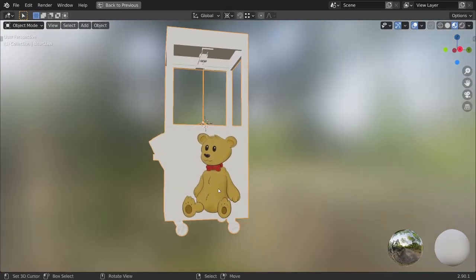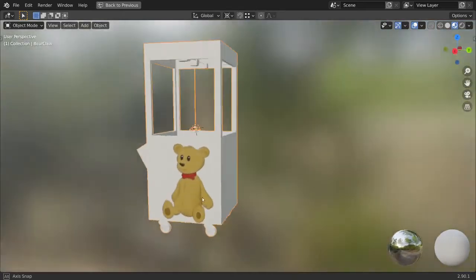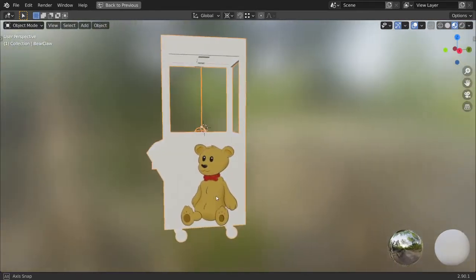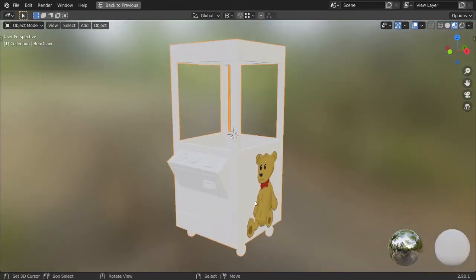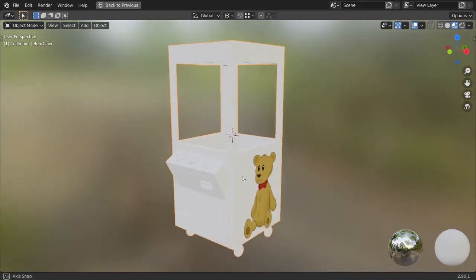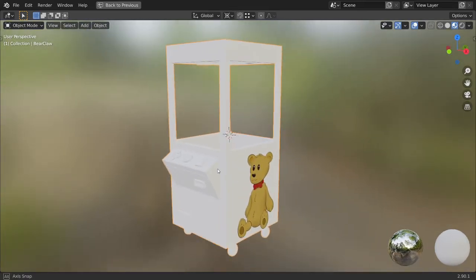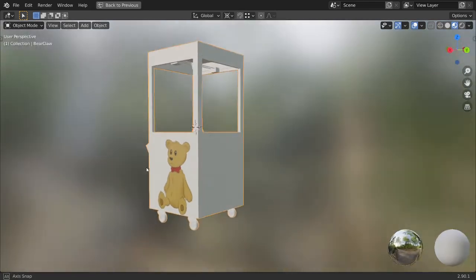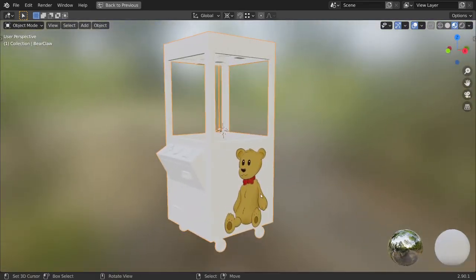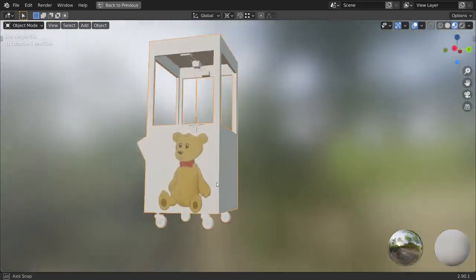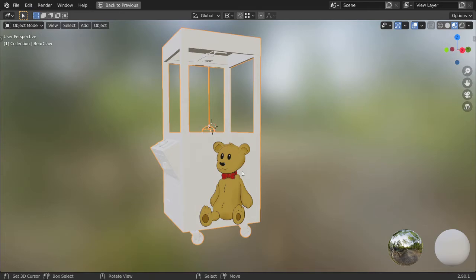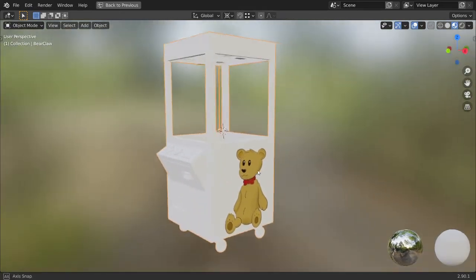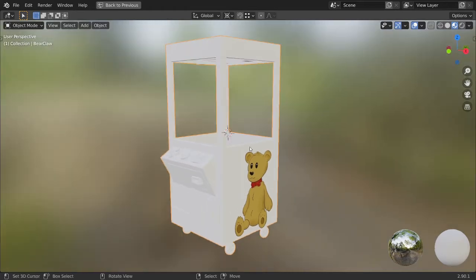I drew that bear and now it's on here as a texture. It's kind of big and there's more painting that I want to do. So today I want to dedicate some time to assign more materials, make it a little bit more colorful, and then that's going to give me an idea of what I want to paint on this side here, on this texture, other than this bear. So there's other stuff that needs to go on there. The name of the machine, a couple of labels here and there. And I plan to do that through texture painting.